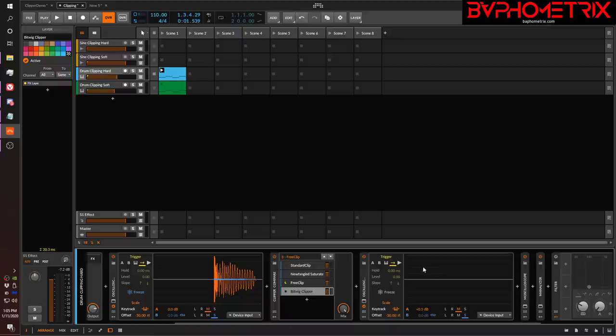If we look at free clip, it's going to be right up to this line, flat as a sausage, right? And if we look at saturate, it's going to be right up against that line, flat as a sausage. And with standard clip, it will also be flat as a sausage, because in standard clip, we have a ceiling value. And we're saying stop it at the ceiling, even though you're using oversampling, and same for free clip. So that's why oversampling is not always good, especially on a clipper, especially if you can't set a ceiling value.